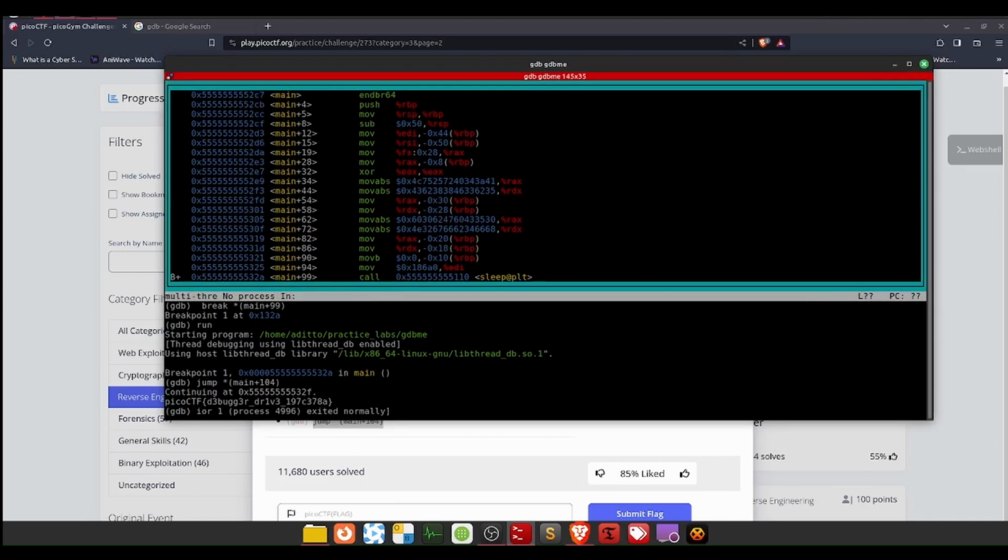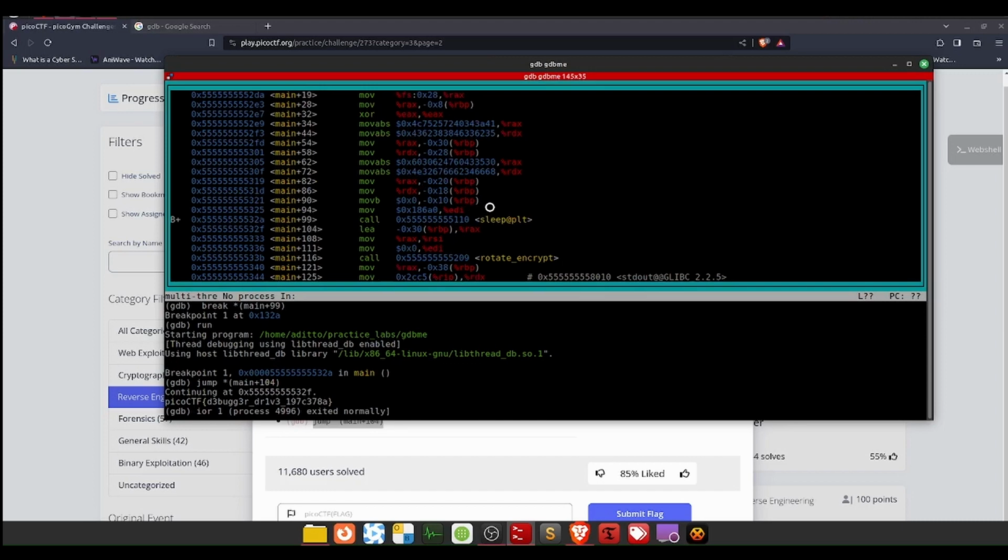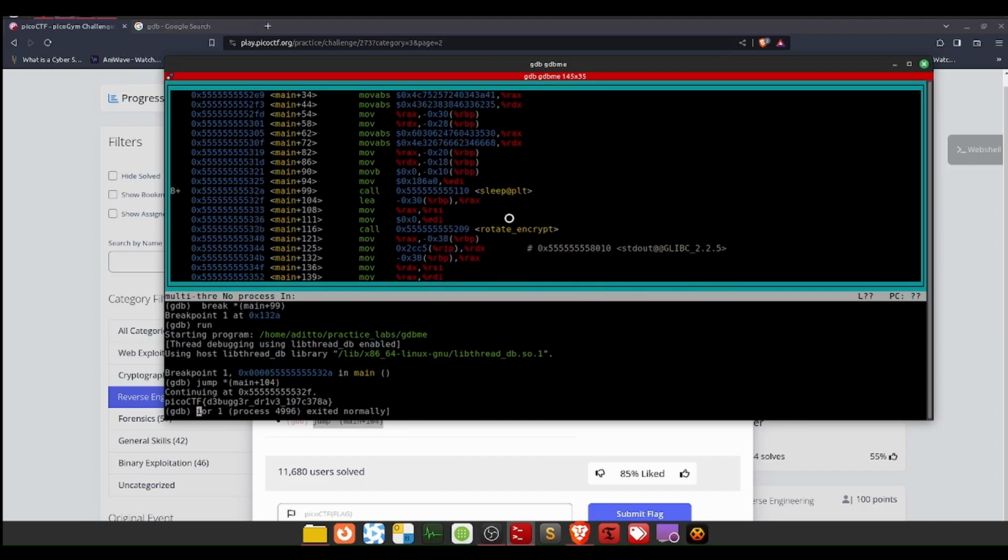So now we have to understand what just happened here, right? Because if we didn't understand the process, it's not worth doing the challenge. First, we can see in this position, main +99, there was a functionality called sleep. So we assume that it pauses execution, like when we ran ./gdbme, it did nothing. We see that it did nothing because it had sleep functionality.